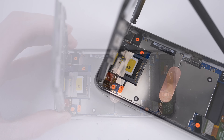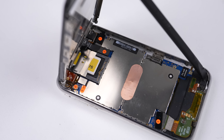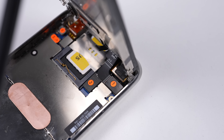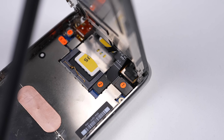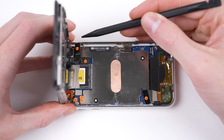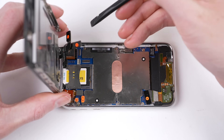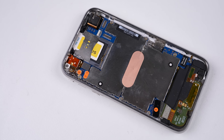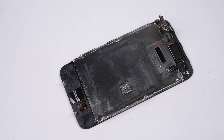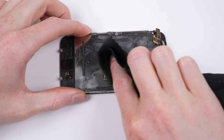Each flex cable is labelled — although probably only meant for Apple's Genius Bar technicians, it still highlights what connectors need to be detached without the need for any manual. I'll disconnect cables 1, 2, and 3 before removing the display assembly. With the display removed, we can see an unobstructed view of the internals. But before progressing, we'll turn our attention to the display, which yet again has another repair advantage over newer models.